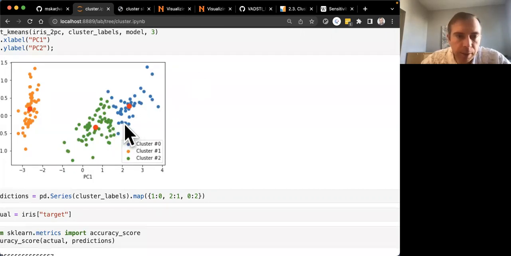So let's pick a point that stands out fairly well. Oh, I'm going to have to pick a circle. Yeah. So let's pick this point here. That data point. Okay. So my circle looks pretty good. Now I'm going to draw some lines. Okay. So I'm going to get all of the distances between this point and all the points in this cluster. Okay. In the same cluster, the one that it belongs to.